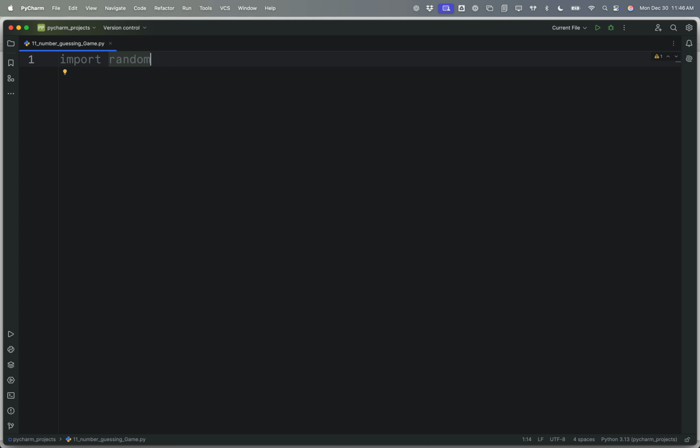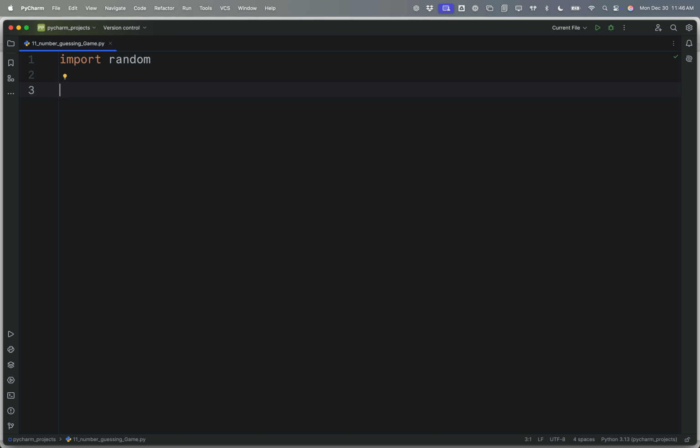Random gives us the ability to do all sorts of random things in Python, such as pick a random thing from a list. It gives us the ability to generate random numbers, all sorts of things like that. So today we will be using that to generate a random secret number for our guessing game.